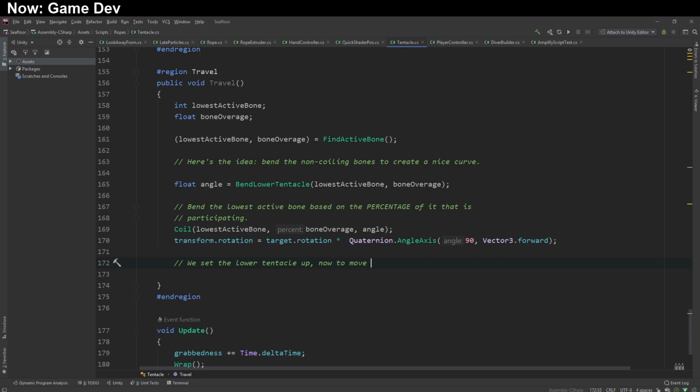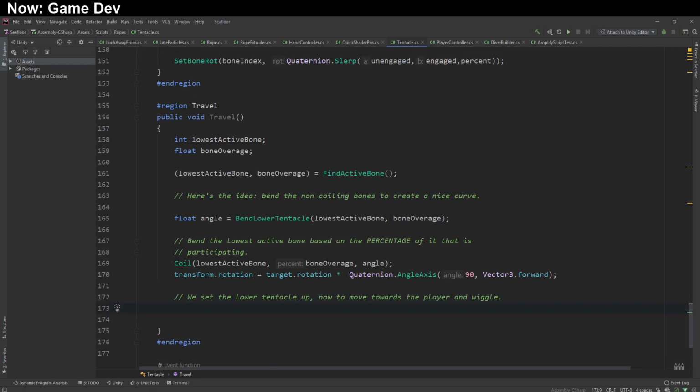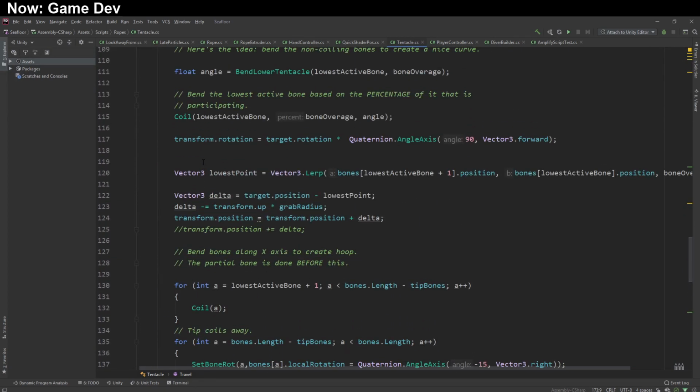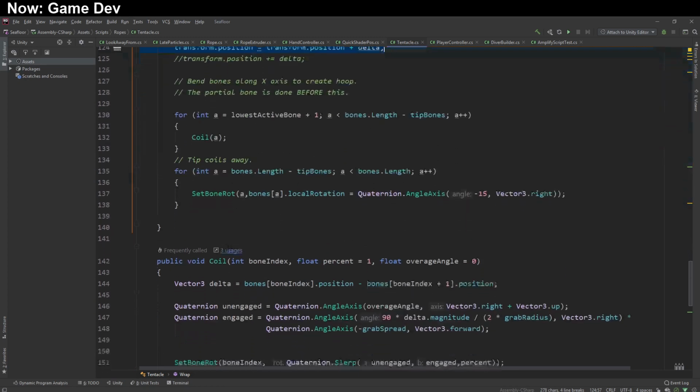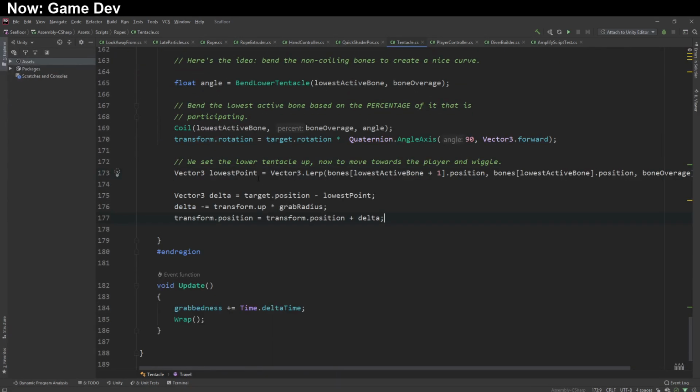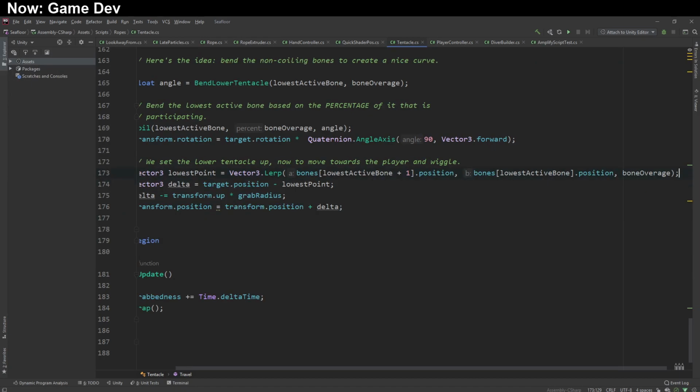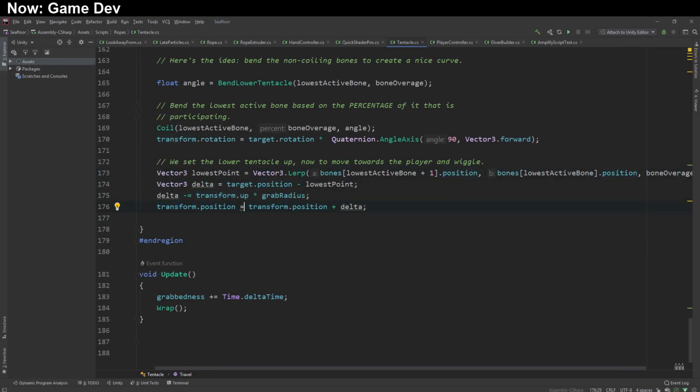Now we have to move towards the player and wiggle. So to do that, we are going to lerp towards the correct position. If we take a look at how we normally do lerping, we get this value set here. And you can see that we just set it like so. So we're going to go ahead and copy paste that. But instead of setting it, we are going to lerp it.